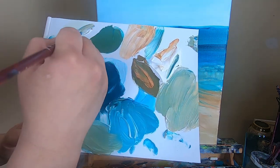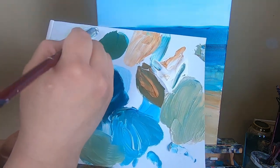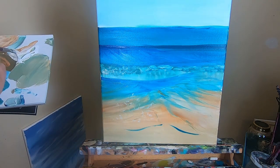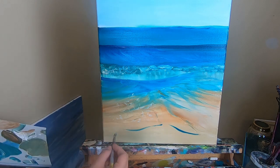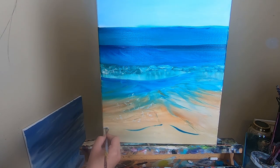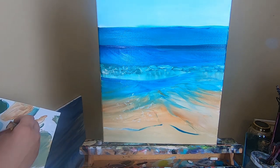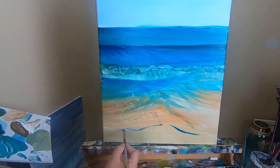And then I'm gonna take some white. I don't want bright white quite yet. I will go ahead at the very end and start blotting on some plain white highlight. I'm applying this with a small flat brush.